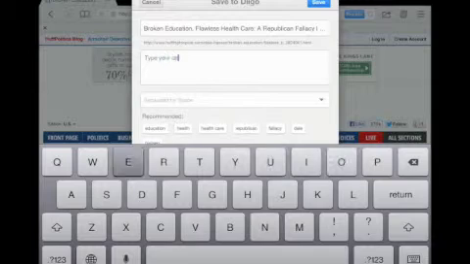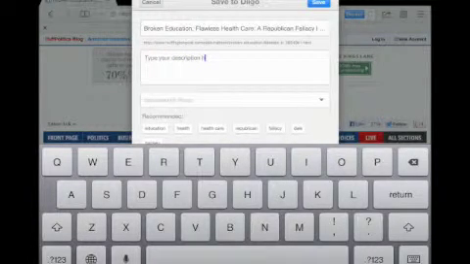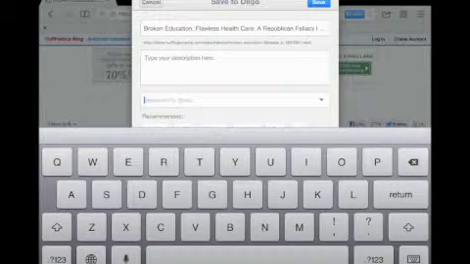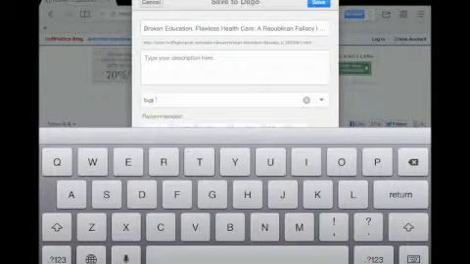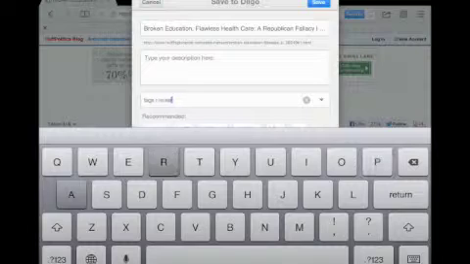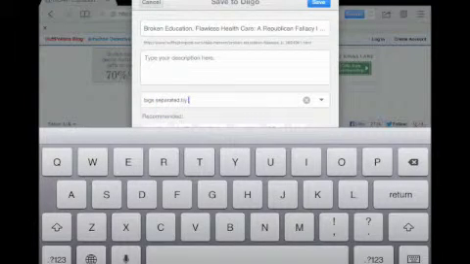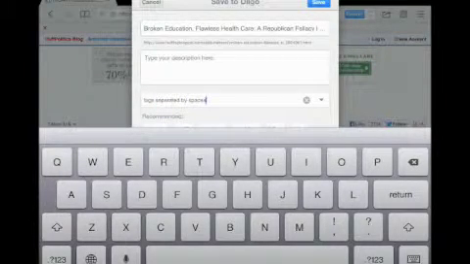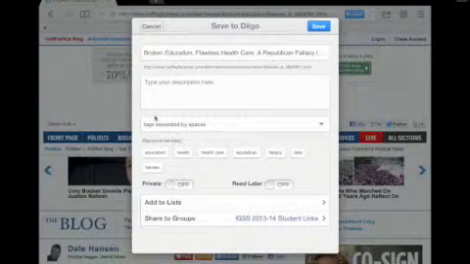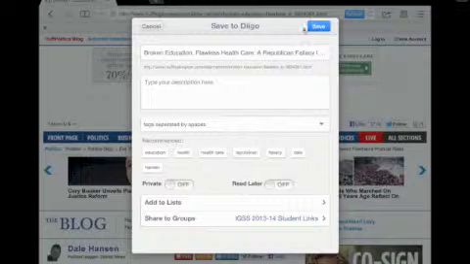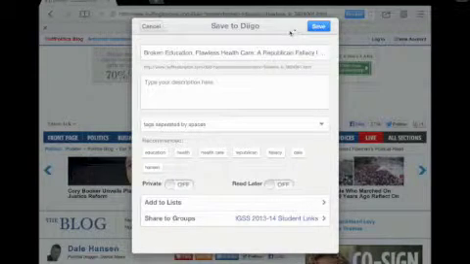You were asked to type one paragraph about the article that you're sharing through Diigo. This is where you would do it. In addition to doing that, you might want to add some tags to help categorize the article. That way you could do some searches that would help you pull this one up and other articles from your friends in IGS that might have similar tags. When you're all done typing in all the information, you hit that save button and it'll become part of the Diigo list.